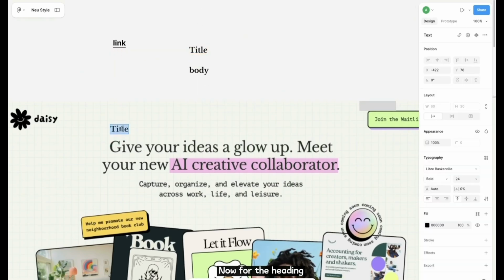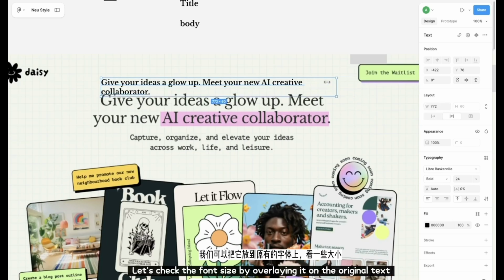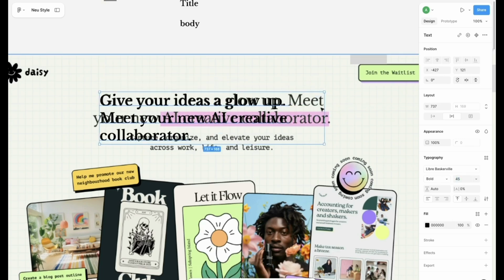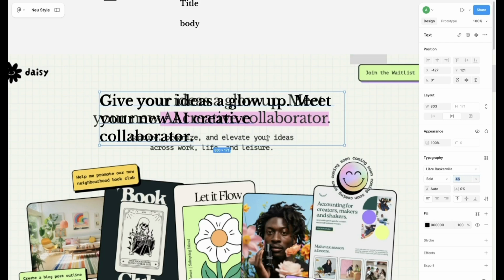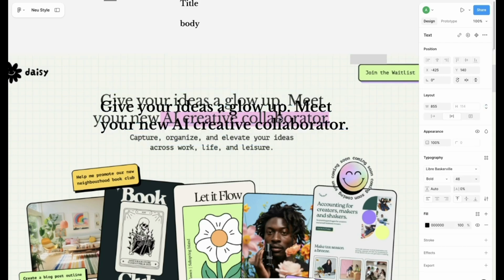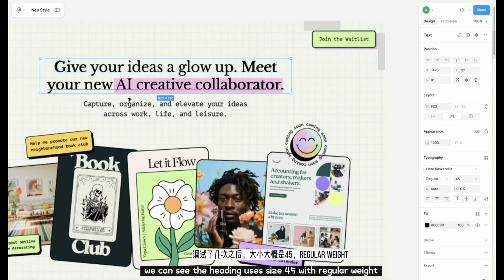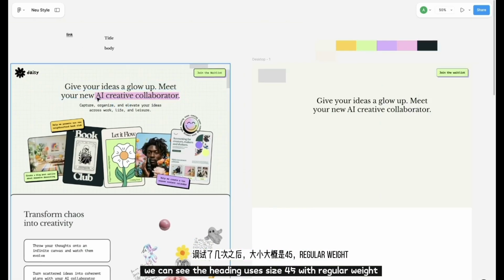Now for heading. Let's check the font size by overlaying it on the original text. After a few tries, we can see that the heading uses size 45 with regular weight.